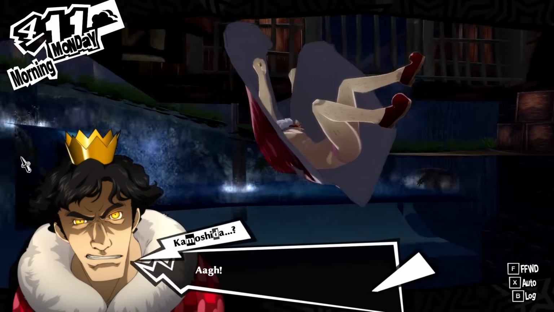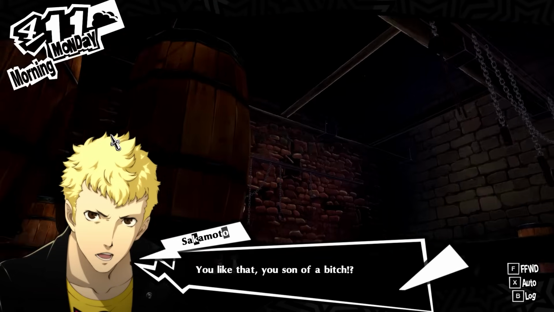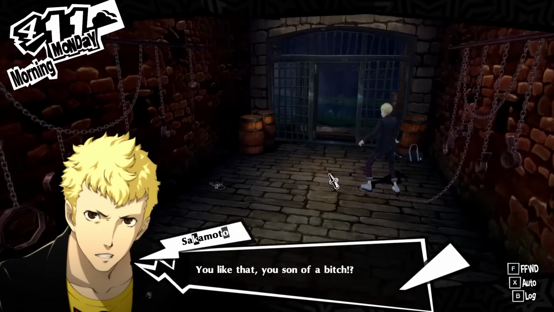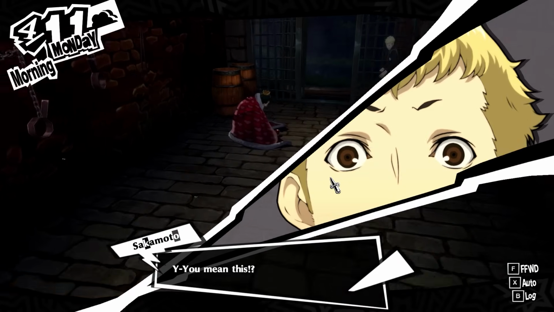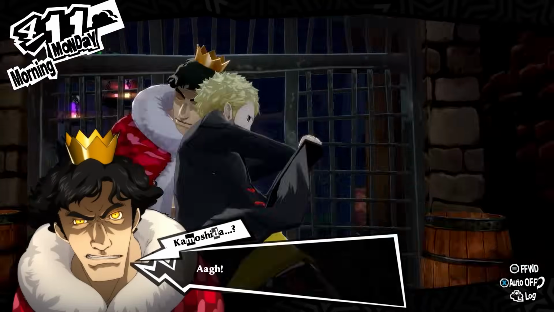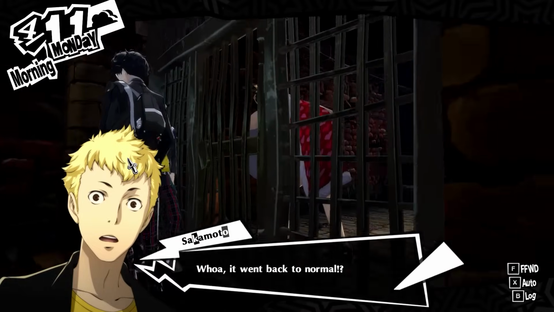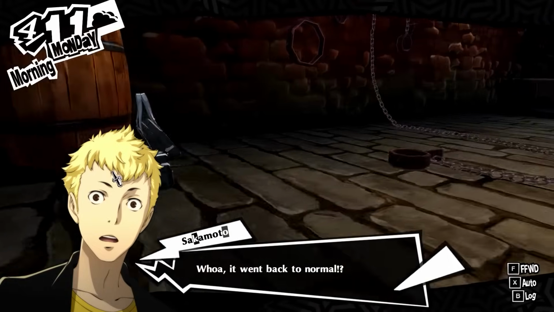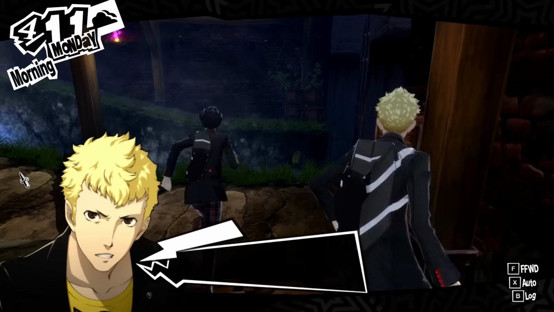I mean, damn, Ryuji! I know you are a physical attack user of the group, but you were impressive before you had awakened to your persona. But after you tell Ryuji to get the key, Kamoshida spawns back into the cell, and here's something you may not have noticed. Their book bags are placed up against this barrel, but despite Joker and Ryuji holding their book bags after leaving the cell, those book bags remain against the barrel for the rest of this cutscene.